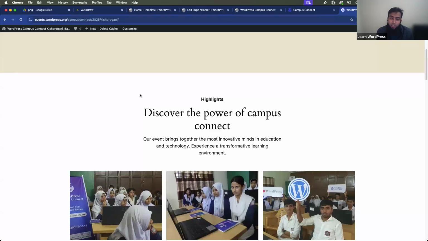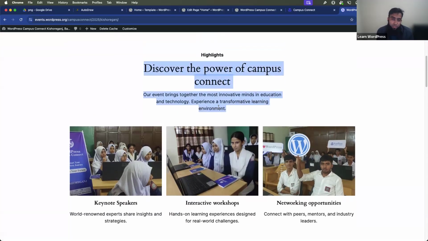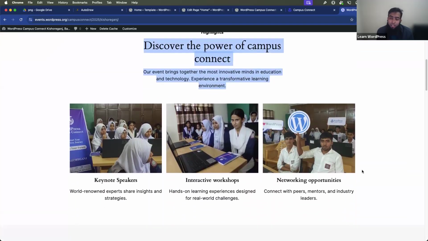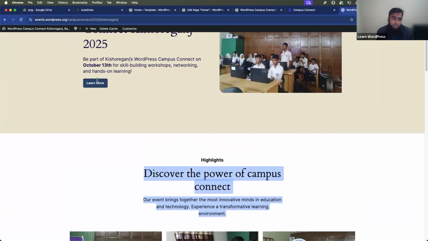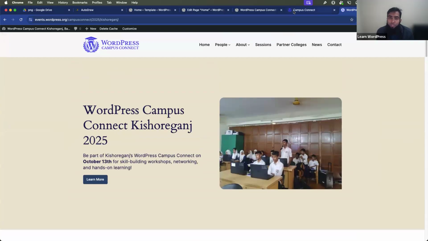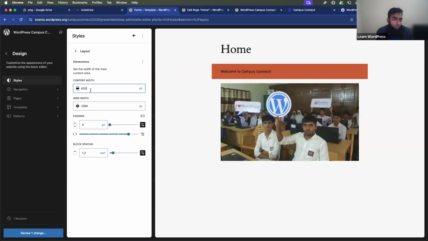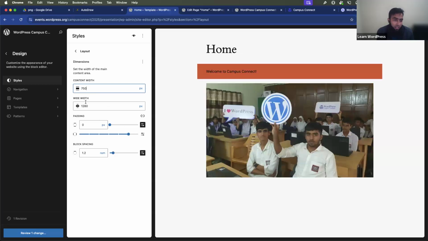So one the block editor team actually introduced is content width, which is for human readable text content like heading and section heading and paragraph, this type of thing. And another is for visual width, which is generally where we declare different content width. So here we can actually make it 750, and wide width we can make it 1280 or 1400, something like this.